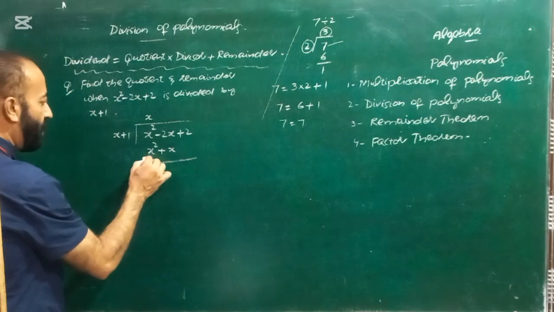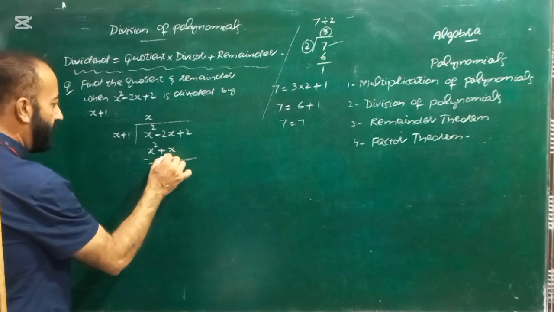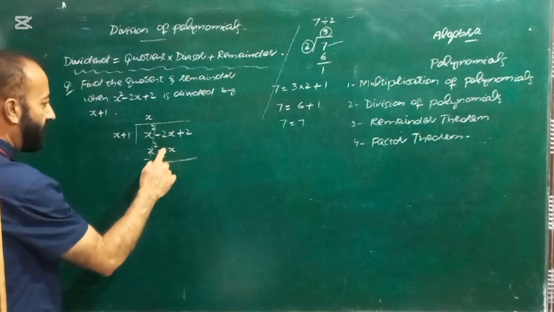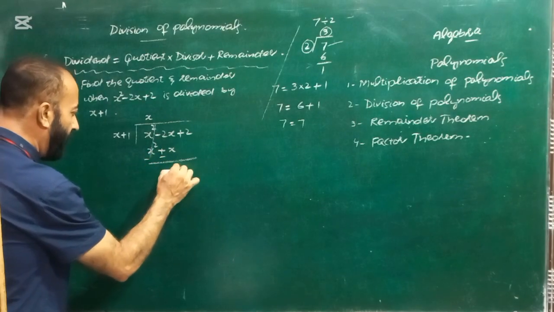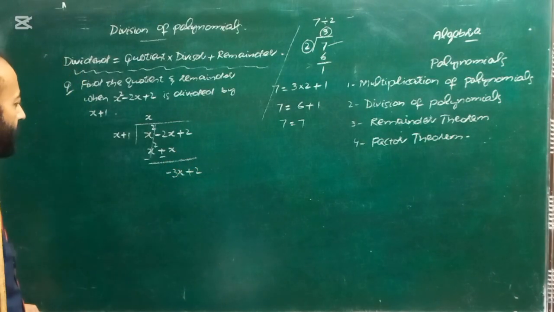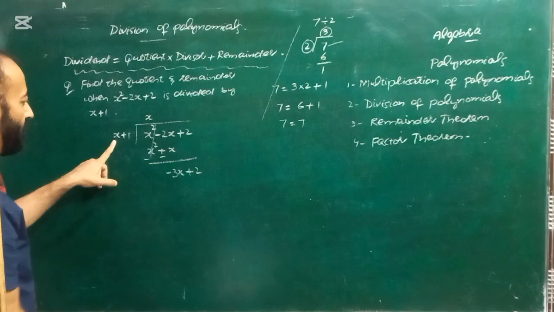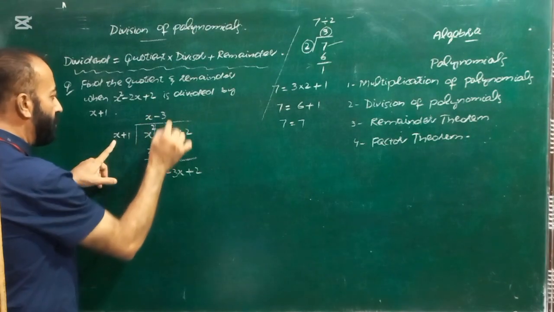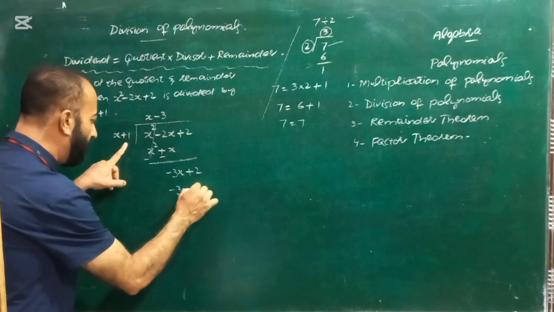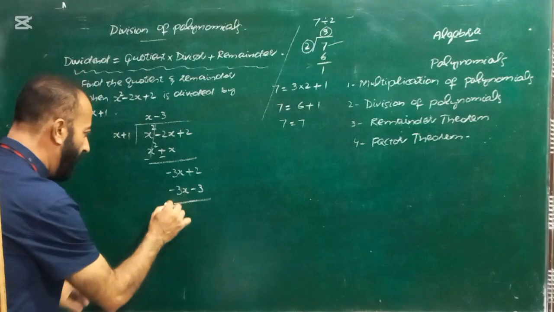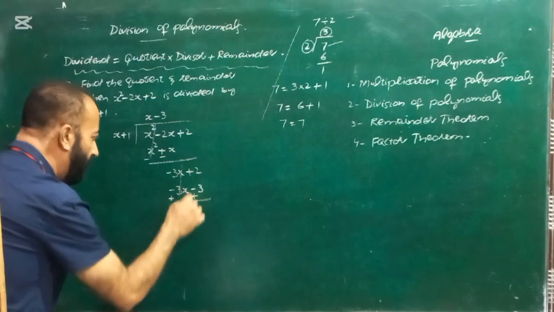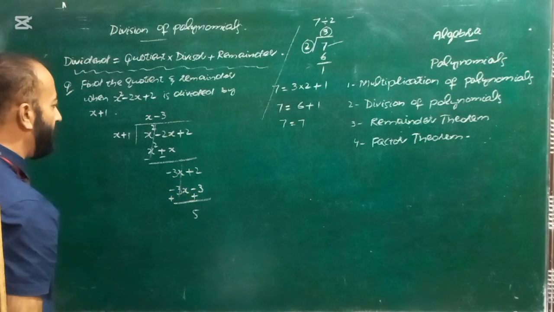So respective elements will be put under the respective elements. At this stage we will change the signs, so this will get minus, this will also be minus. So first elements will be cancelled. You can see from here minus 2x minus x will make minus 3x and plus 2 will come down. At this stage, again x will be multiplied with minus 3 to give us minus 3x. Then plus 1 will be multiplied by this one, so it will be minus 3. At this stage, again signs will be changed. So first element will be cancelled and from here you can see 5 will be the remainder.